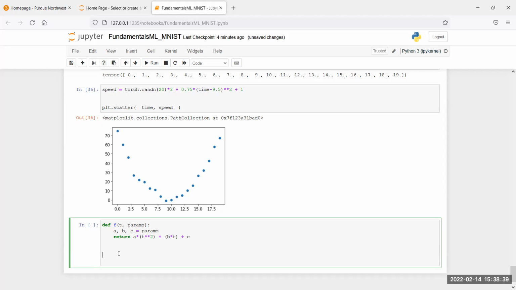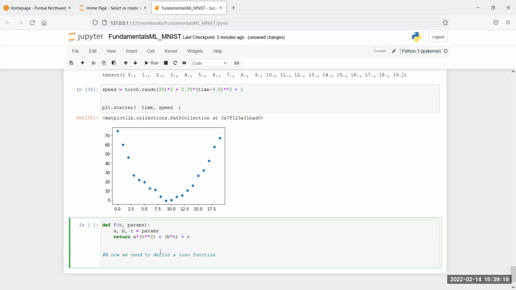Okay, so now we need to define a loss function, which will compare predicted with actual values, right? This function will predict the value and then we're going to have some kind of real value. So we define a loss function which compares predicted to true and returns a value of the cost, right?